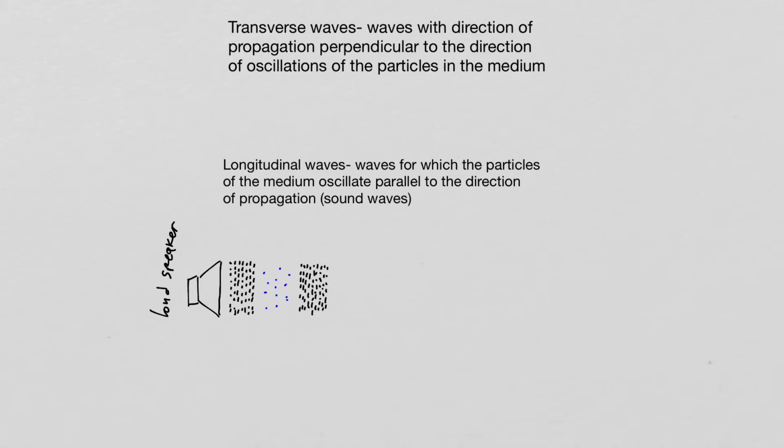So, the molecules of the air, which are the particles of the medium that carry the sound wave, actually oscillate back and forth like so horizontally, and the sound wave propagates horizontally as well. And so that is what the longitudinal wave is. The direction of propagation is parallel to the direction of oscillation of the particles of the medium.